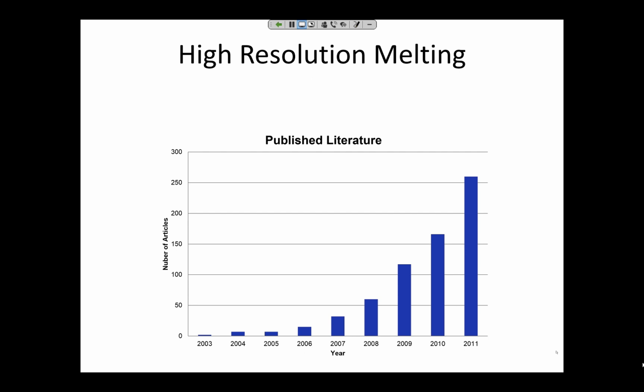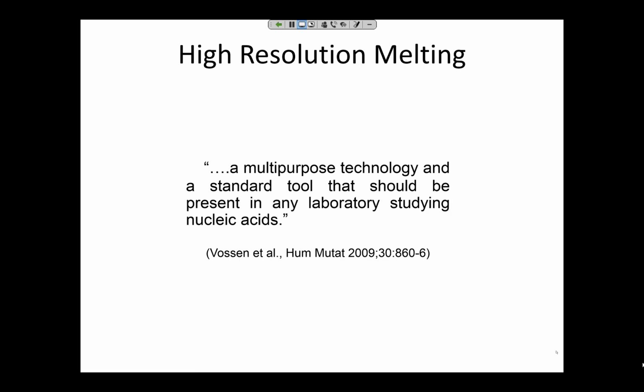People were interested, so here's almost an exponential growth of high-resolution melting in the published literature from 2003 up to about 2011. There was something there that people liked. They liked the simplicity because you could look at high-resolution melting on the same instrument that you were doing real-time PCR in. At one point in a review, this is a quote, high-resolution melting was described as a multi-purpose technology and a standard tool that should be present in any laboratory studying nucleic acids.